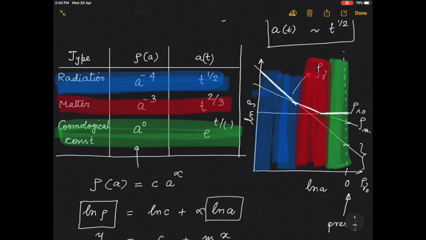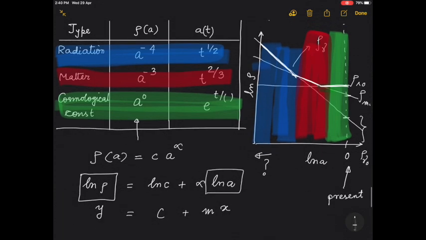Now you realize one more thing here. I have the present, but I don't have the past. I am plotting this with respect to a. Is there a equals 0 in this plot? Now to look at that, I need to see this part of the table where I have the a dependencies. And again I do the same trick. I plot things with respect to the log axis instead of directly plotting the functions.